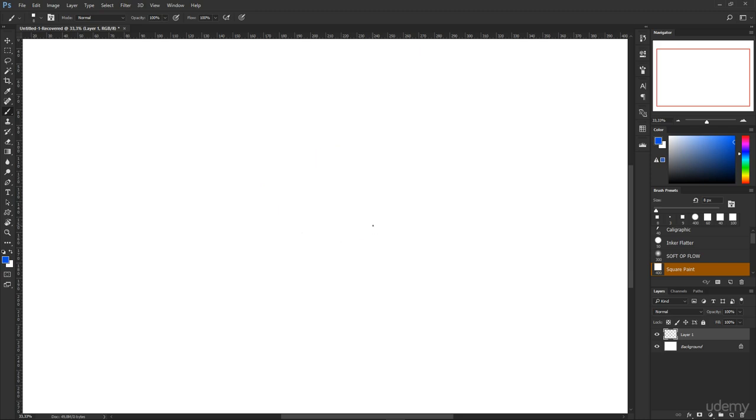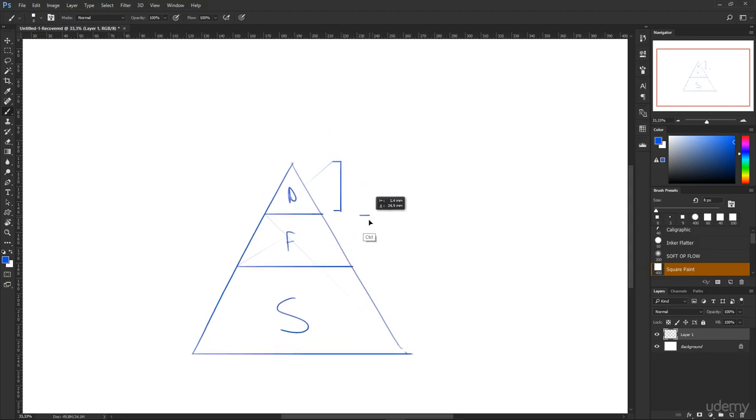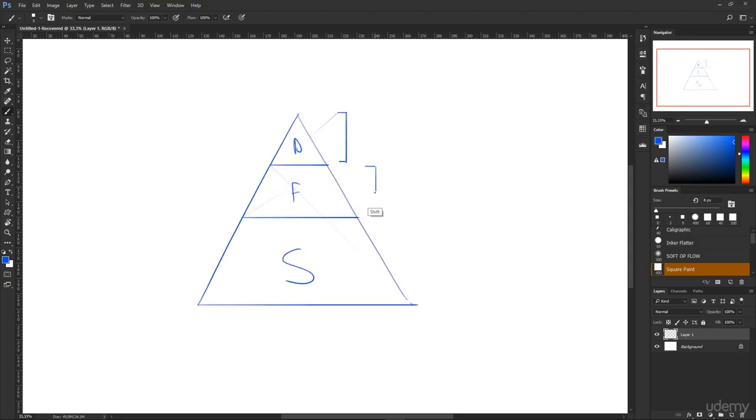In the next video we're going to discuss this in depth, but basically this is the structure of art in many ways. We have shape at the bottom, then form, then detail. Take note of how much space each of these categories occupies on this theoretical pyramid here, and it will really help you understand what the most important parts of your art are.